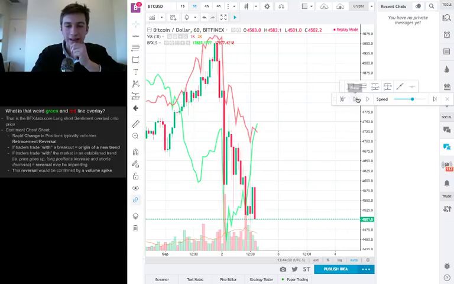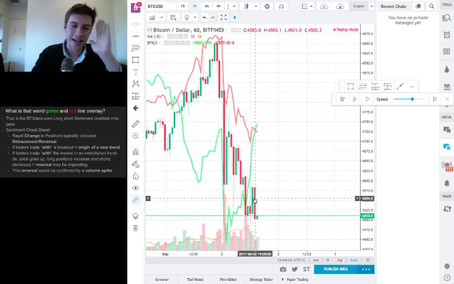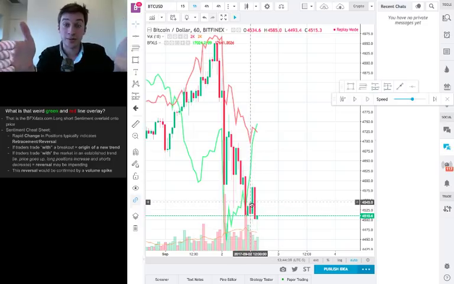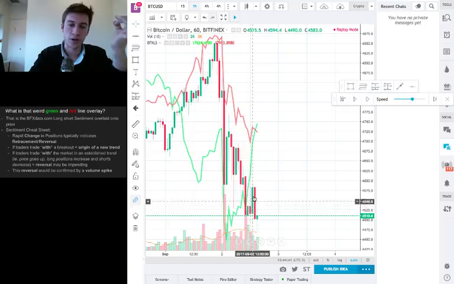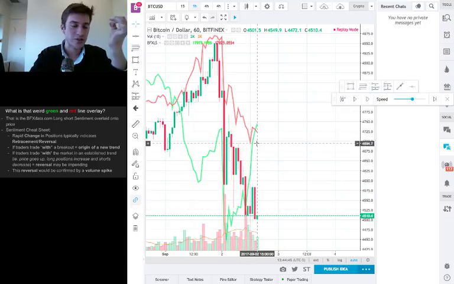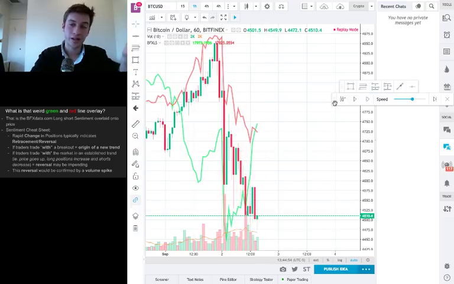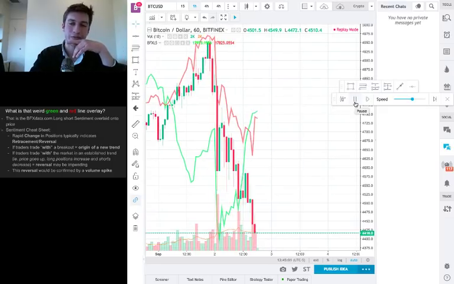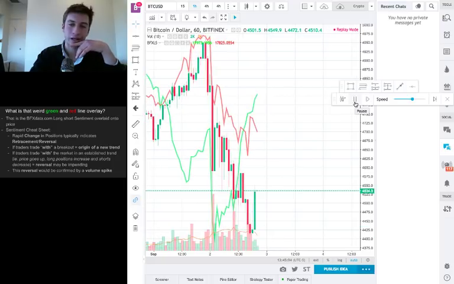Yeah, okay, there's the pullback, and that's exactly what I thought would have happened. We get a bit of pullback that traps a lot of buyers in the market, so all the buyers rush this market and try to buy. Look at that. Beautiful spike in buyers, and then the market says, nope, not happening, and then they all sell. And now price is going to have a hard time coming to these levels because all those buyers who bought are going to want to get out of their positions and sell, which is going to cause price to go lower. Let's see. Yeah, perfect. That's exactly what I thought had happened.